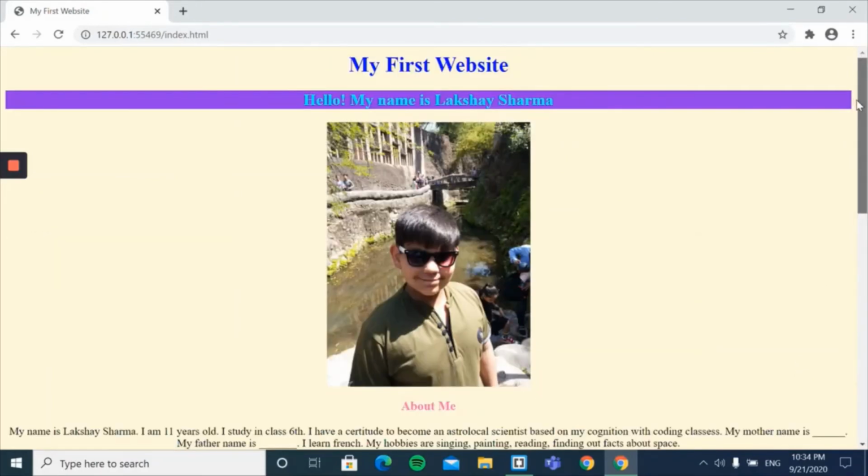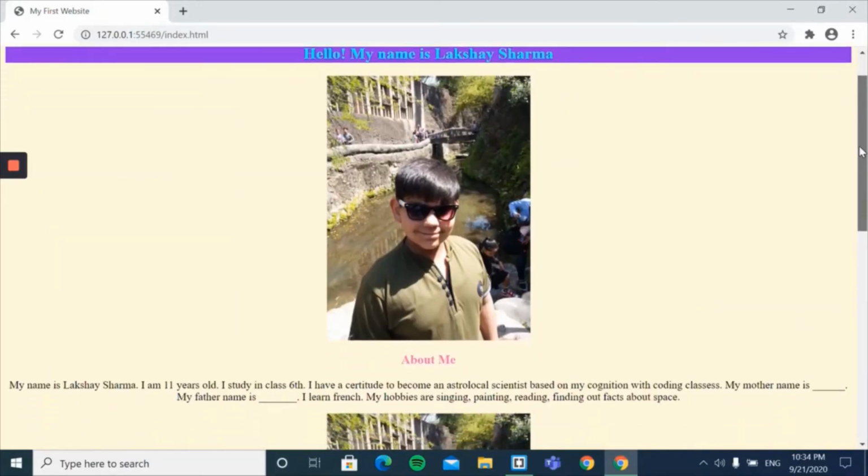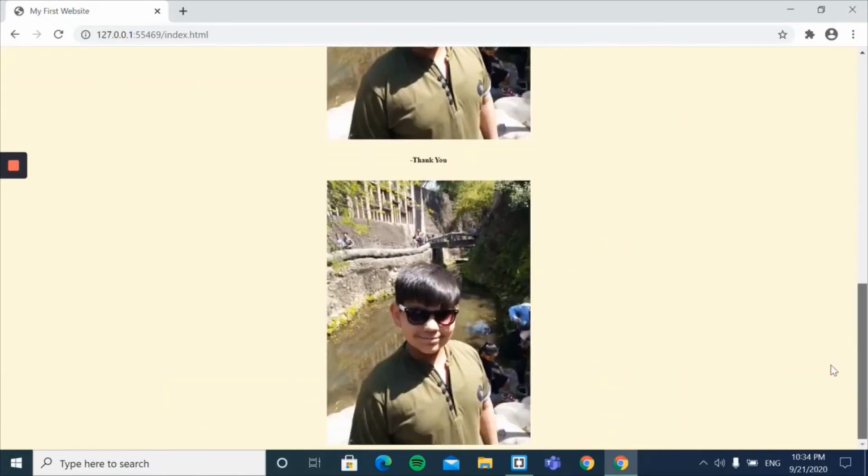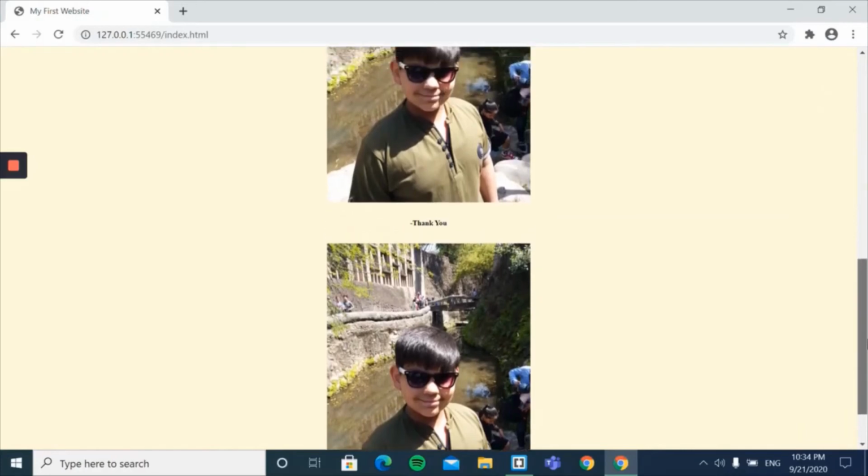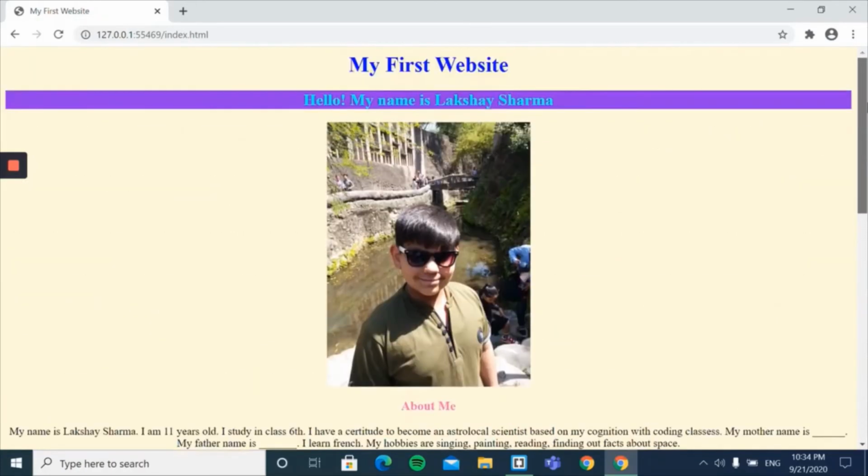So this is how we can give a CSS property to an ID or a class, because in the last video when I put the ID, it was not showing the different sizes, because for ID we need hashtag and for classes we need dot. If you put hashtag for the class, it will not work, and if you put dot for the ID, it will also not work. You just have to remember that if you want to give a CSS property to a tag, you just have to write the name of the tag, and if you want to give to an ID, you have to write hashtag before the ID name, and for the class you have to put dot or point and then the class name.